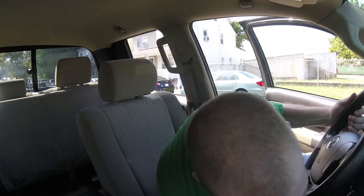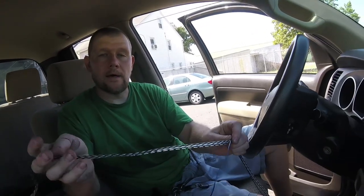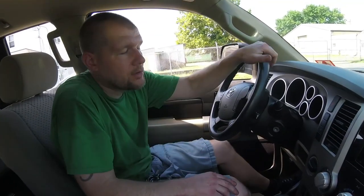Hey guys, we're back. I have the amp completely wired in the back except for the power wire — all those wires are tucked away. I have some pictures I'm going to show you of how I ran all the wires. I now have the remote line and the RCA wires ran all the way up to the front. Now all I've got to do is take them from the bottom panel where the power wire came in, take out the dash, and run everything up and across. I want to run them underneath the rug and then come up the console if I have enough — if not, I'll go over to the steering column and straight in.